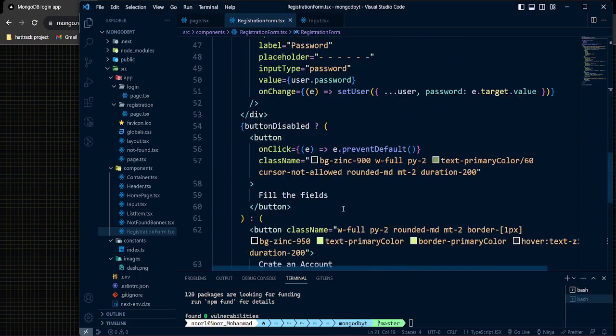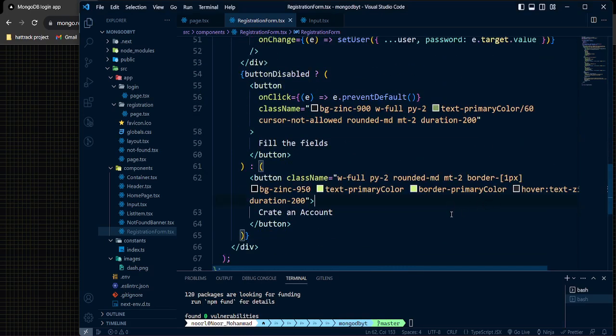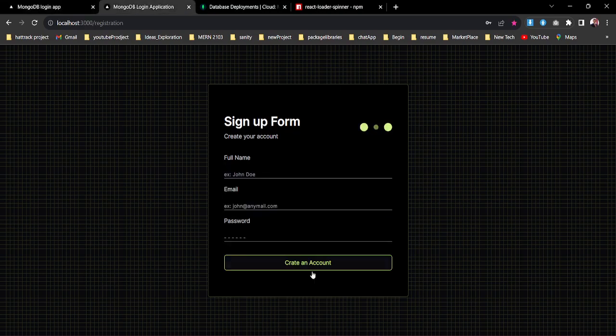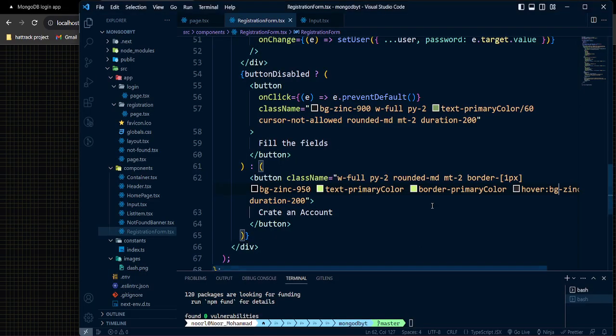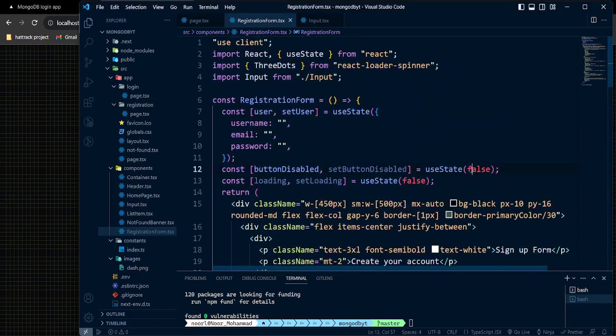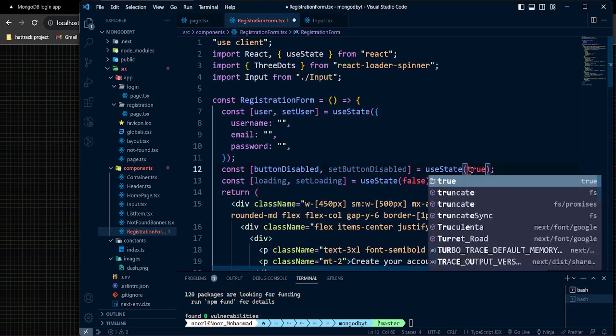Whenever we are hovering, it will not be the text, it will be the background actually, not the text. Okay, now it looks good. So what we will do, we'll make it true.